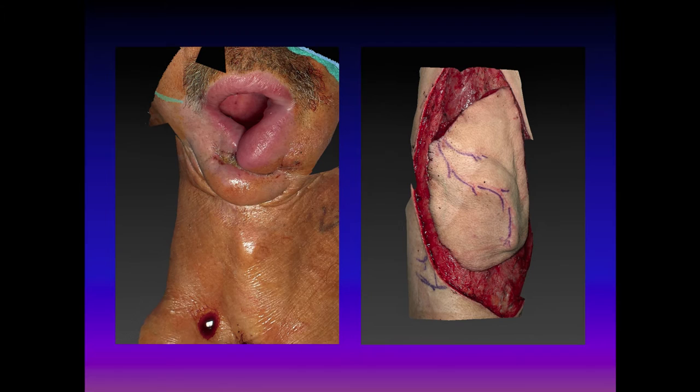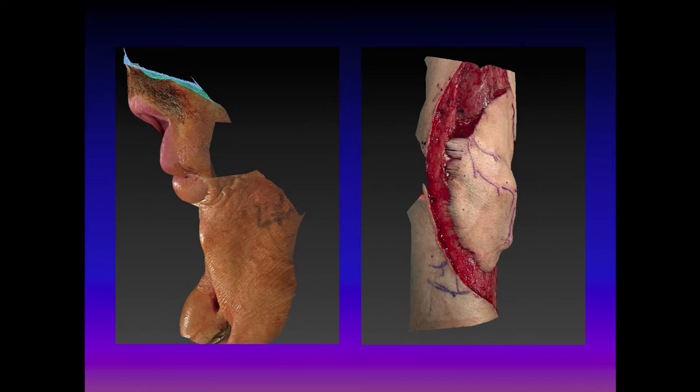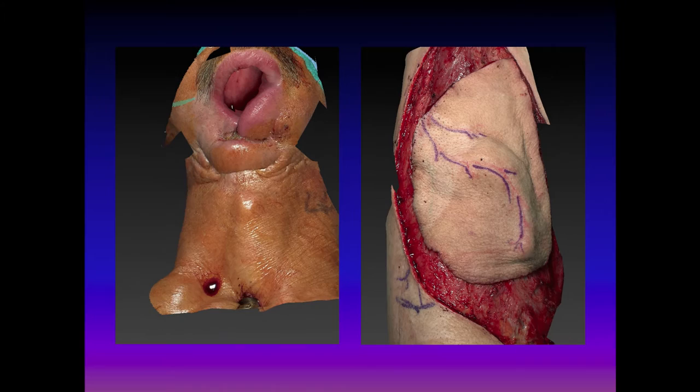What we're talking about today is regenerative medicine — restoring body parts, anatomy, or the function of some part of the anatomy, essentially trying to make it as normal or even better than it was prior to whatever caused that tissue to be lost. A lot of times that could be related to trauma or cancer resection — cancer of the jawbone means you lose that jaw, maybe some of the floor of the mouth. It could be congenital, or for whatever reason you've lost some tissue with its form and function.